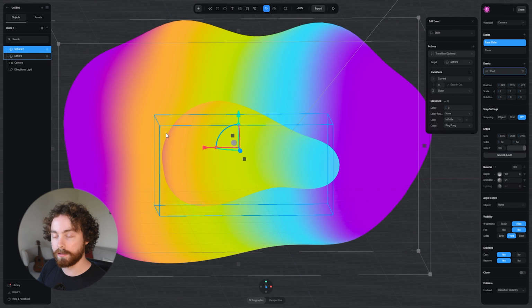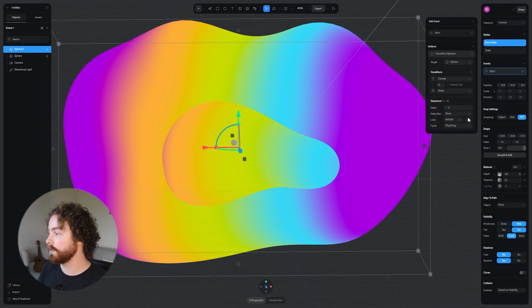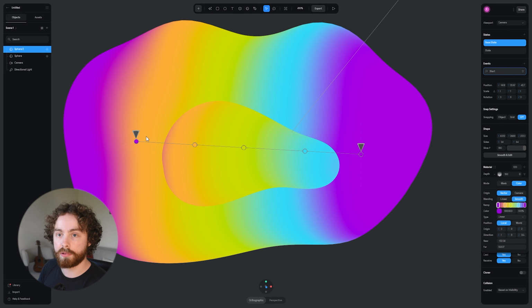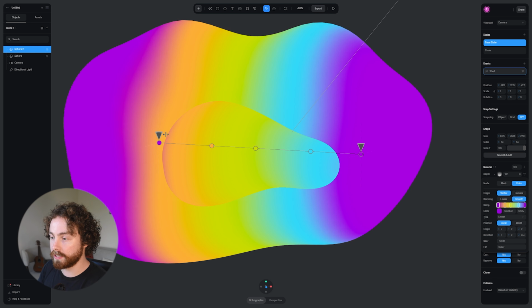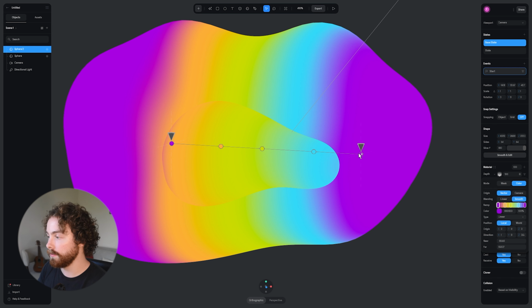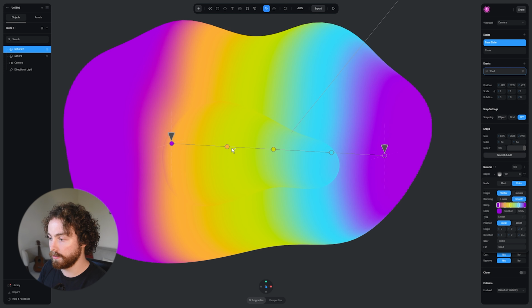And in order to get the colors to blend in with our current sphere in front, what we can do is in the base state, if we go into our depth here, we can start to play with the arrows here so that it starts to line up with the colors here. And what we can do is bring this in like so, so it starts to slowly blend in with the sphere out the front that we just created. I might bring this in a tad, or maybe bring this out slightly more. But since we don't want it to completely blend in, I'm going to start manipulating some of these positions like so.